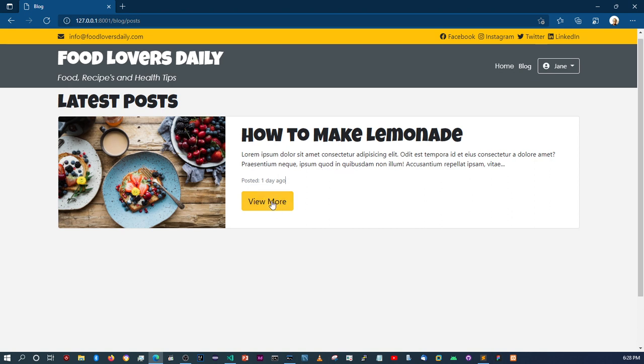So now we can change this to view the post.